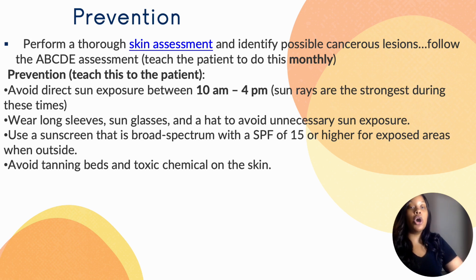You want to wear long sleeves. Why do you want to wear long sleeves? To protect your skin. Sunglasses and a hat help avoid unnecessary sun exposure. You want to use sunscreen that is broad spectrum with an SPF of 15 or higher for exposed areas when outside. And you want to avoid tanning beds and toxic chemicals on the skin. So we want to do all that we can to prevent a patient from getting skin cancer.